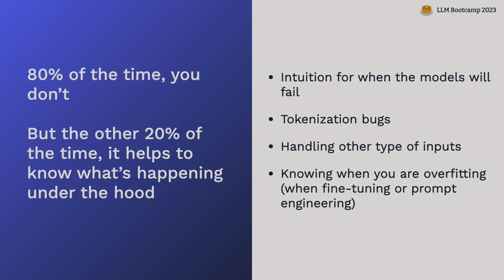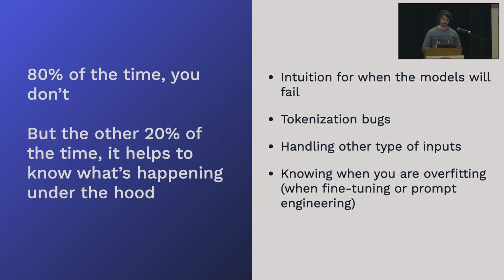Most of the time when you're working with LLMs, a pretty good mental model is that it's just a black box that you'll develop intuition for as you interact with it, but it can take in some text as an input and generate some text in a response. But the other 20% of the time, when that intuition starts to fail you, it can be really valuable to know, at least at a high level, what's happening under the hood for these systems.